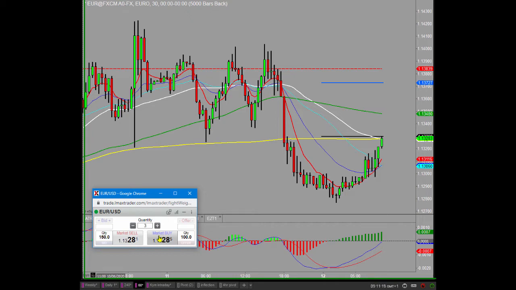Still got some potential to come in here if you can get above there. Just being patient here. But it looks like it wants to get across those moving averages. At the same time, it's going through its 4-hourly moving average that I was looking at earlier. So it's clearing the way.